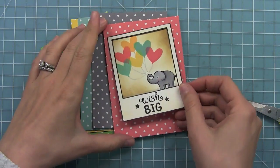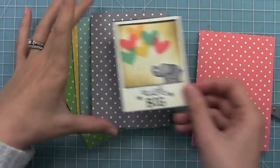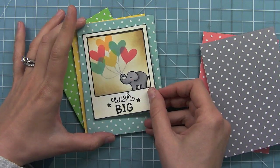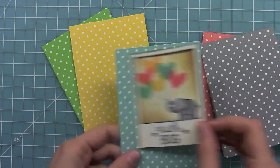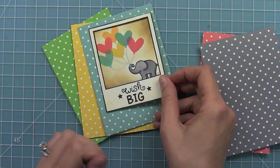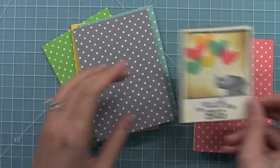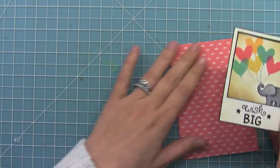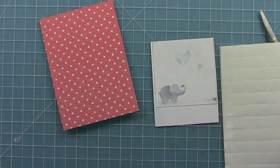Now I have all of my note cards, and I need to decide which note card I like this best on. I love that it could work on a lot of these. These ones, this one not as much, these two, but I really like how it looks on the teal. But I think I'm going to go for the pink because I really like the bright color. The Wild Rose. I'm going to grab some foam squares.